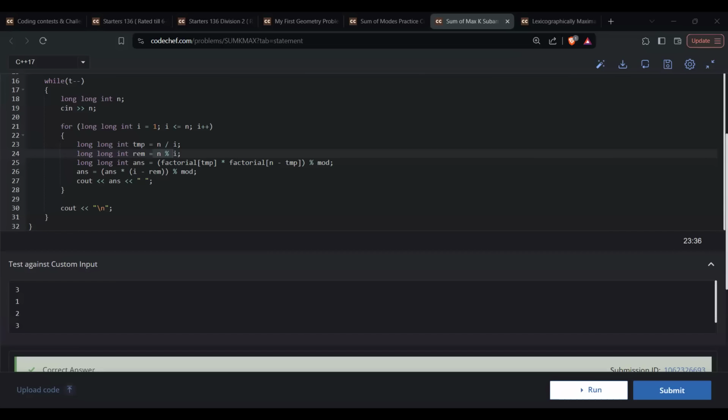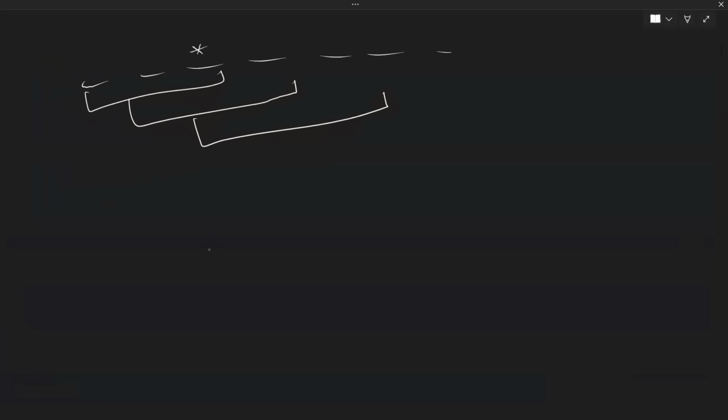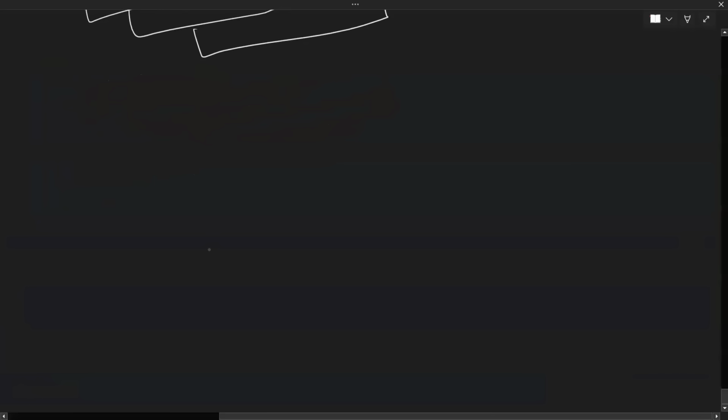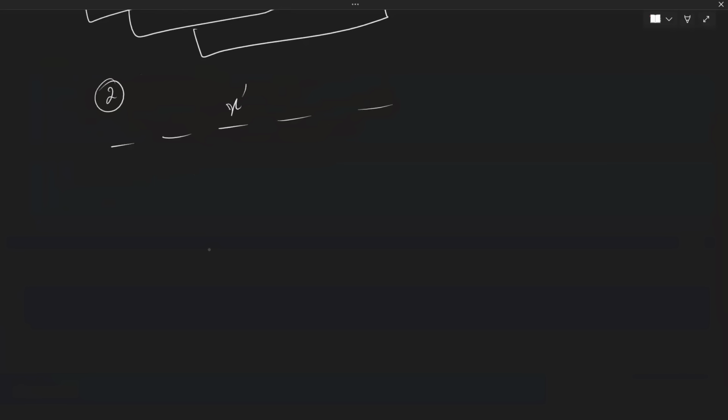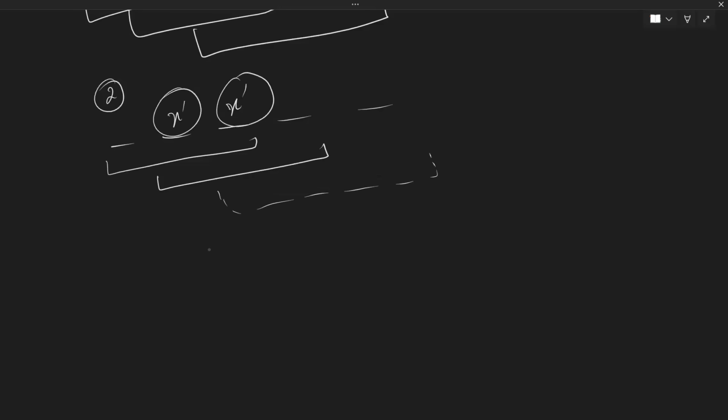Let me depict this. If k is 3, you need to place this at the center. But x dash, let's suppose this is x dash, I need this to be maximum for 2 only. K is 3, so I just need this to be maximum for these two subarrays. This and this, not this. This subarray is not there, for which I want this maximum. So x dash can either be here or x dash can either be here. Both will satisfy, right? Yes, no.